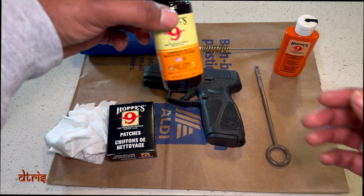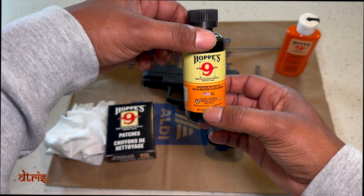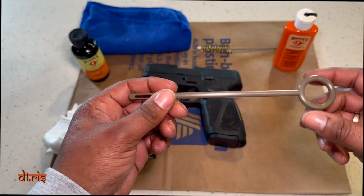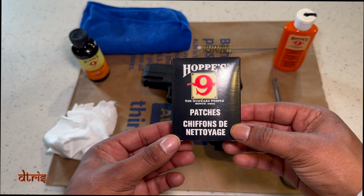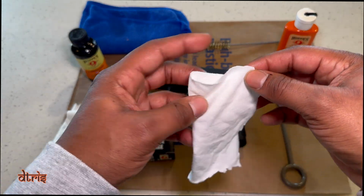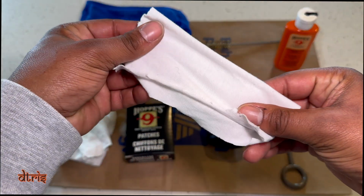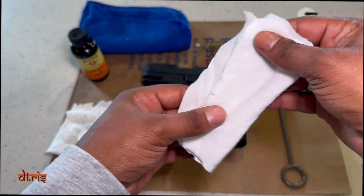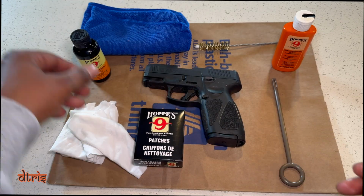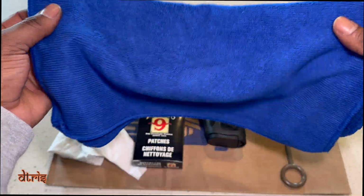So a couple things that I'm gonna be using to clean the Taurus. I got this gun bore cleaner, some lubricating oil, a rod, some patches, a wire brush, and I cut up some pieces of white tee. I like to use this to clean up the inside mostly. Patches as well, we're gonna get to it though. And then a microfiber, mostly for the outside.